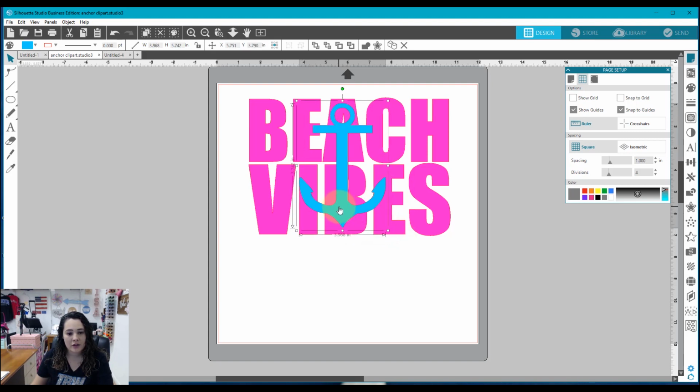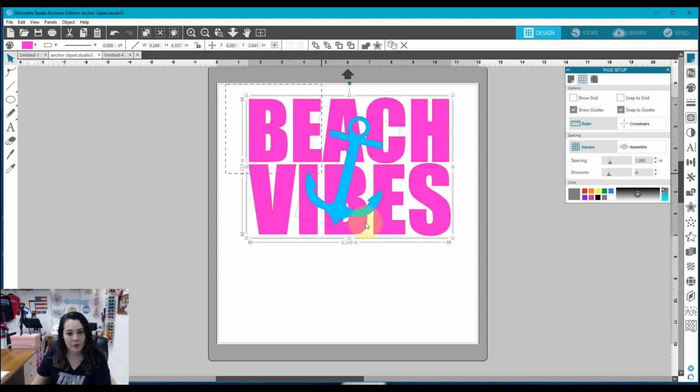The key with making your knockout design is that you want the edges of your design to show up within your text. So if you look right here, I have my little anchor there and I have the sides here, because the text is what your shape will show up in. If your edges are not within your text, then it won't define the edges of your design, so you lose a little bit of the detail, a little bit more than what you would lose by doing a basic knockout. So I rotated this just a little bit. I used that green arrow up here to do the rotate, and I'm just scaling this up to give it a good look on my design, but also ensuring that it's still going to show up. So I'm happy with this here.